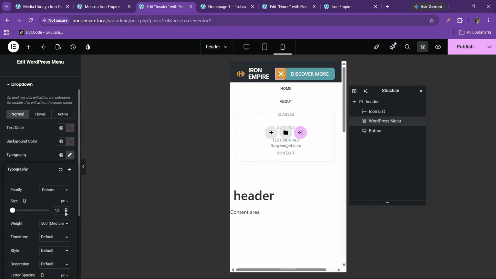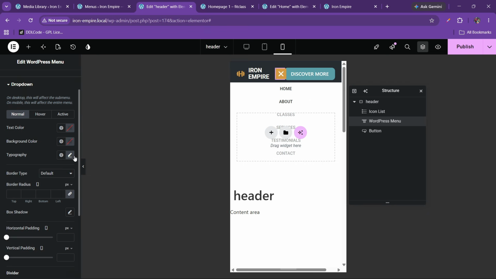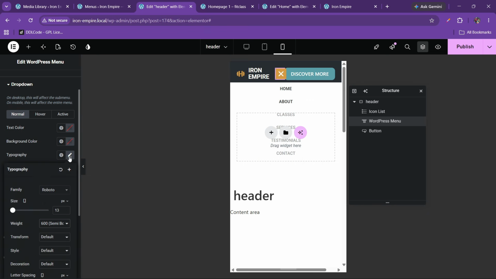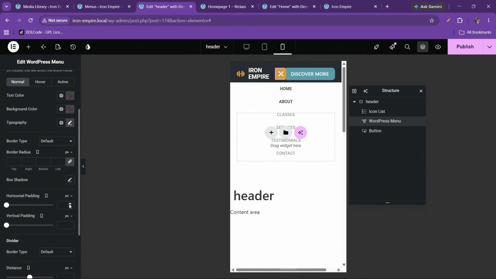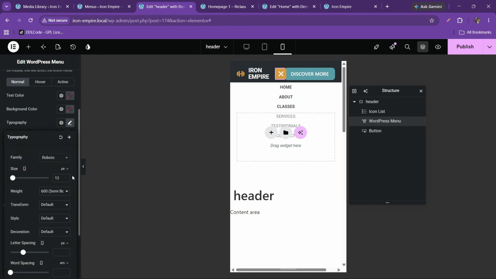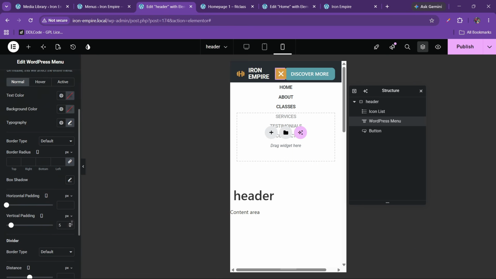Here also we can make this like 13. For the vertical padding we can just add this. Here also we can make this like this. And for the horizontal padding, like this. Let's publish.